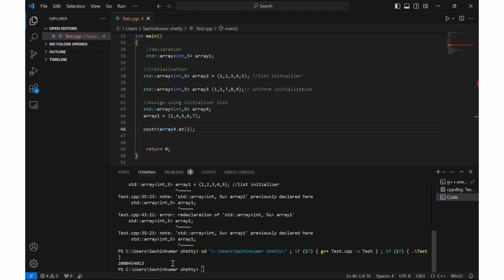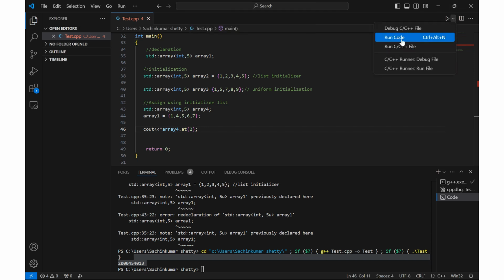If you see, it's giving me the address, so this seems to happen. What happened here? Let me put a star to get the data. Maybe run code.